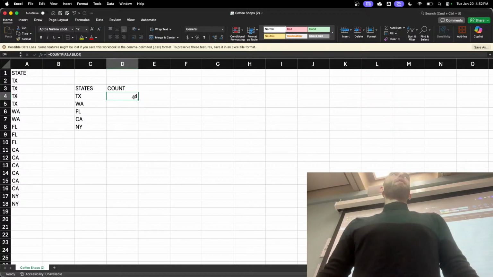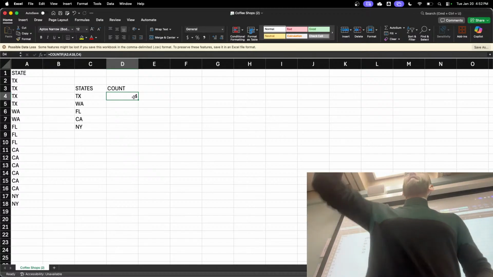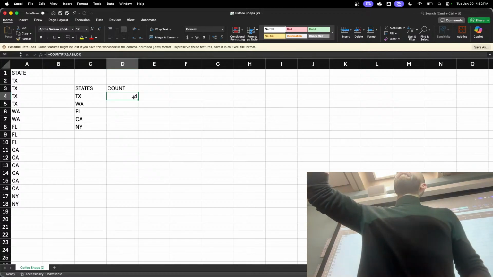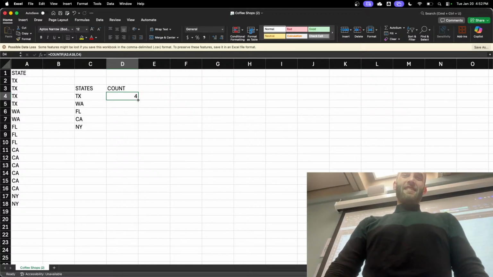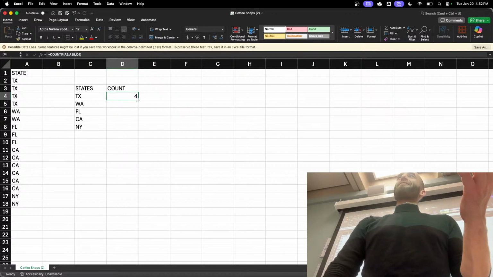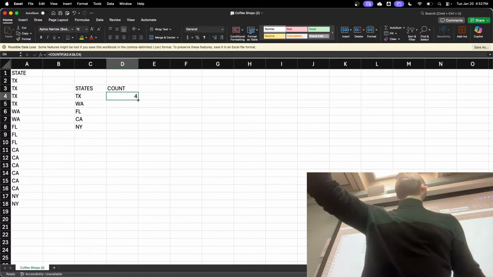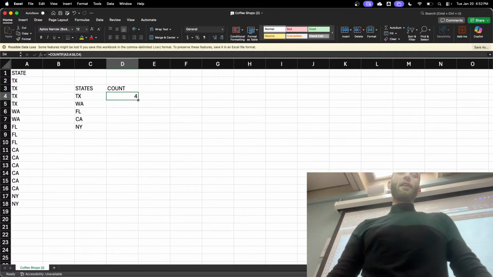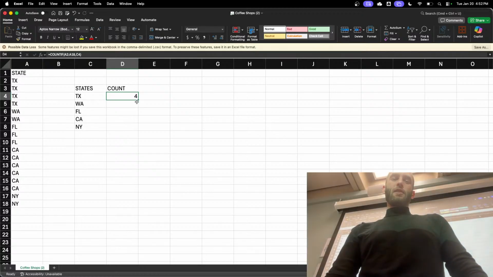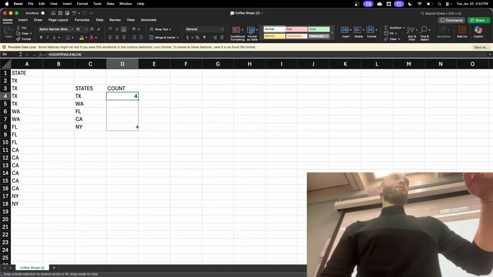Anyone know another thing we can do to make this easier for ourselves? Yeah. You can click the small box in the bottom right-hand corner and drag it down. It'll produce the same action as the first cell. Okay, great. Remind me of your name. Darius. So Darius is saying, if you hover over the bottom corner, you click and you drag. This will fill in the rest of the boxes.